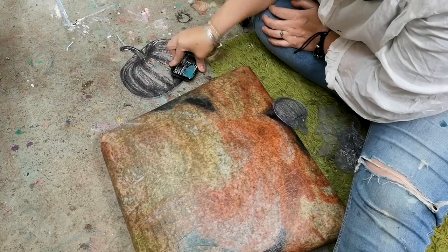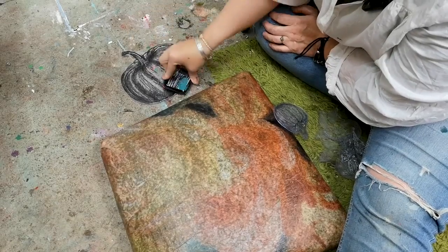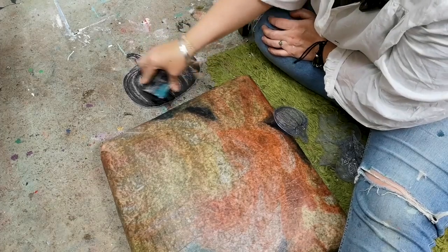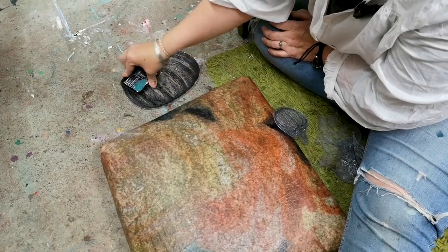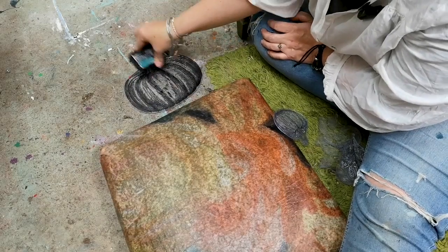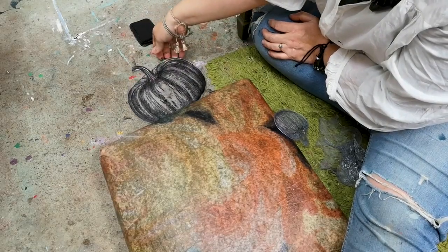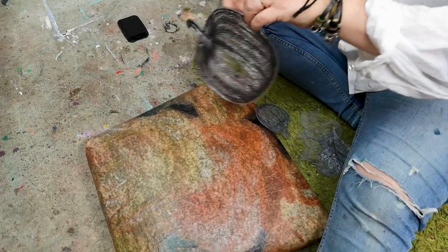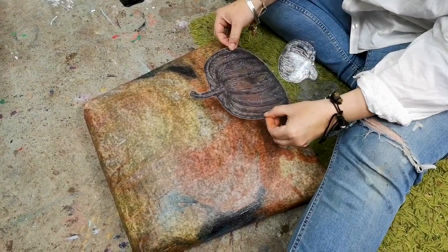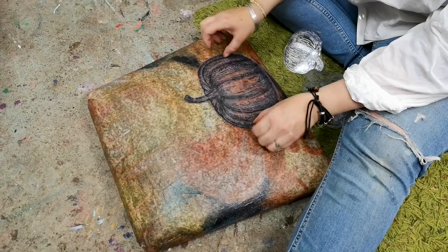You've seen me stamping a million times, so it's not like you're seeing anything new here, and I'm just going to paint them in. I'm not going to paint the whole thing in and then stamp over the top of it. I'm just going to roughly, with a little artist brush, give it a little bit of colour in a loose style. I'm not going to spend 3 days on it. So, got my pumpkin, and let's just imagine where I want it. I want the other little one to go behind it, so I think I'm going to do something like this.